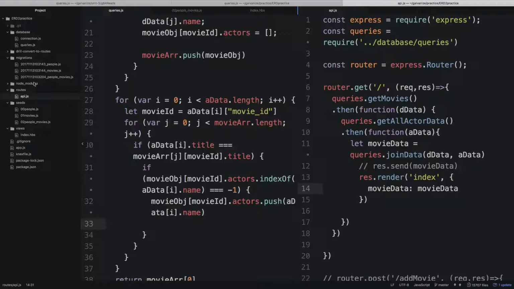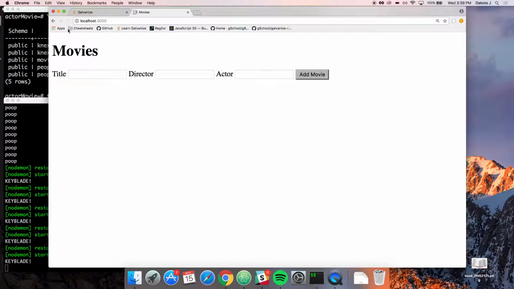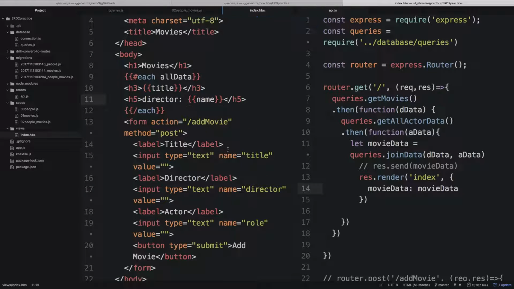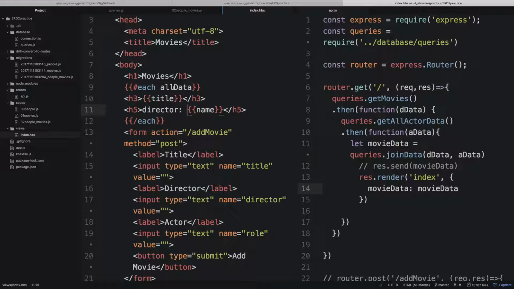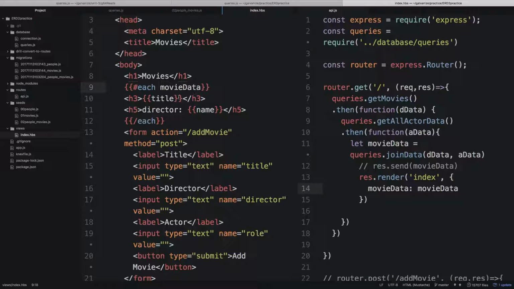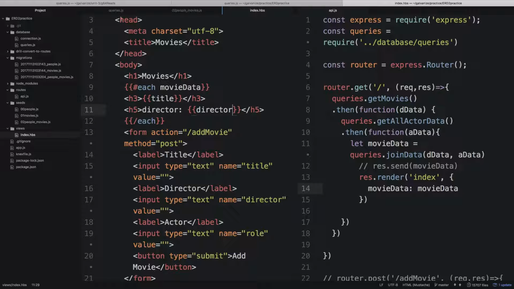Just like that. If we go back to index, we should see, oh, we got movies. Well, that's nice. That's not what I wanted. What's going on in the index HBS? We're calling all data here, so this needs to be movie data. For each movie data, we're going to display the title and the director, which is not name anymore, it's director, because that's what we had in our queries.